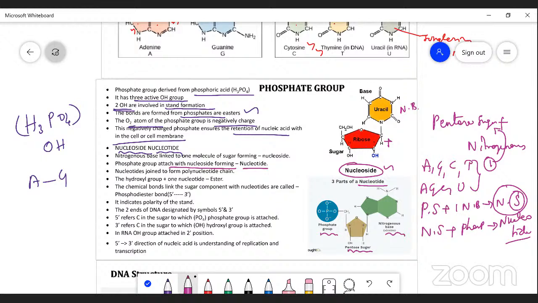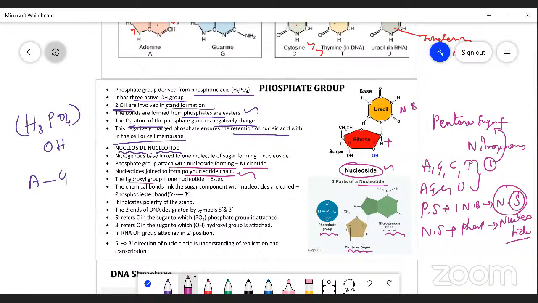The nucleotides join to form the polynucleotide chain. Like this, nucleotides join together. See, one phosphate group, one pentose sugar, and only one nitrogen base. A double-ring base is present only for adenine as well as guanine. Such nucleotides continuously join together and form the chain-like structure called the polynucleotide chain.